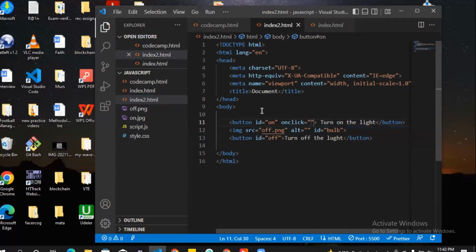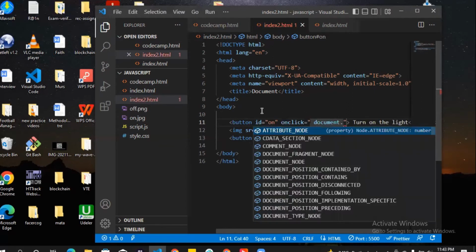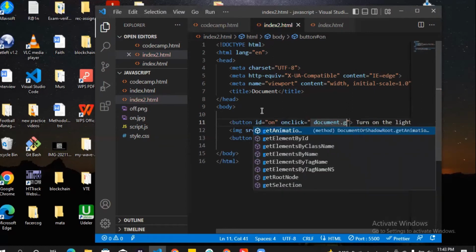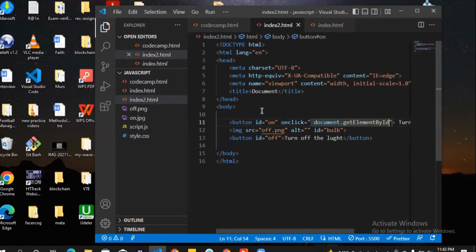So I'll put an onclick event to help us say something like document.getElementById. So we're getting this element by ID.